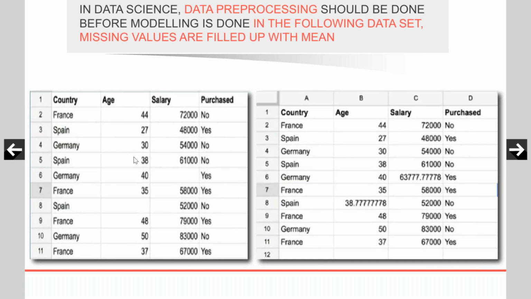Here comes a set of very simple examples. Here you see one value is missing, and here also one value is missing. In this column one value is missing, and one value is missing in this column. Now we should have values everywhere, then only the data science techniques will work. Now the question is, how do we fill up this value? The usual technique is very simple. Add all the existing values, find the average, and assume that that is the value present over here. When you take the average, it won't affect the overall analysis.